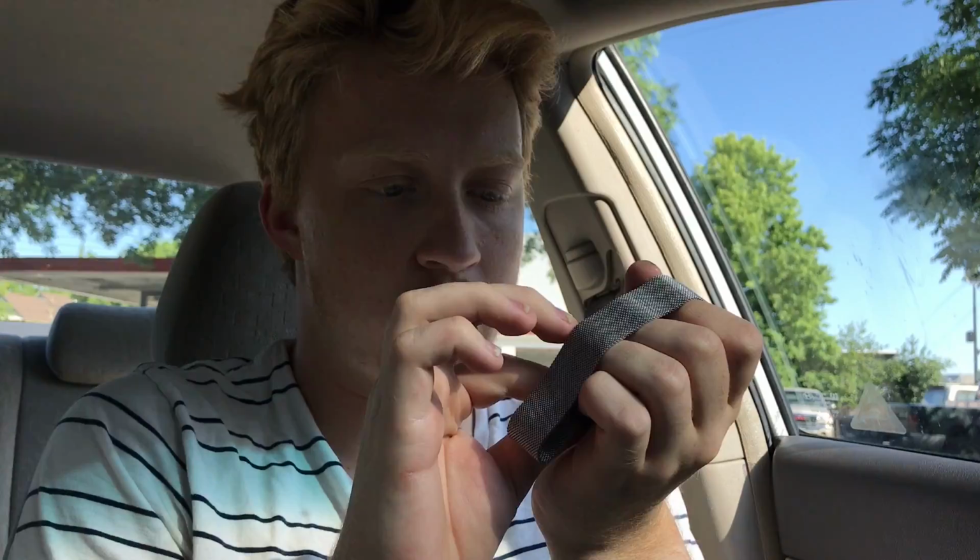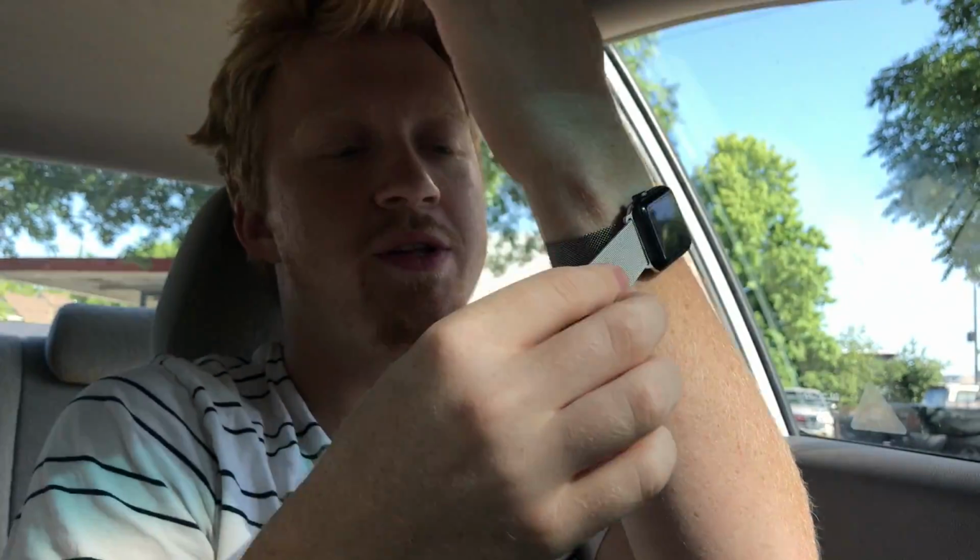Oh man. Okay, now I have to try it on. I just take off this Nike Sport Band here. Still might be my favorite. I don't know how this Milanese loop feels yet. Let's try it on here. Get those off. It's a shame he didn't have the black kind, but I think this will still look good. I think this is the top one. Wow, that slid in very easily. Yeah, pretty sure this is the bottom one too. There we go. Oh, cool. Stretch it out a little bit like this. Oh, and perfect. You just tighten it like, oh my God, it latches on so easily.